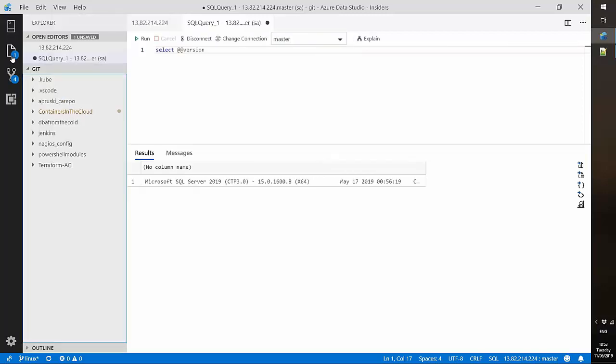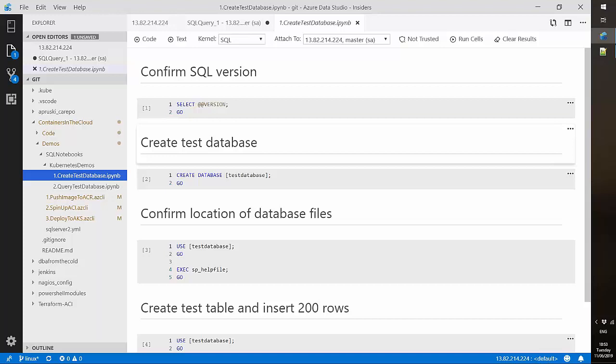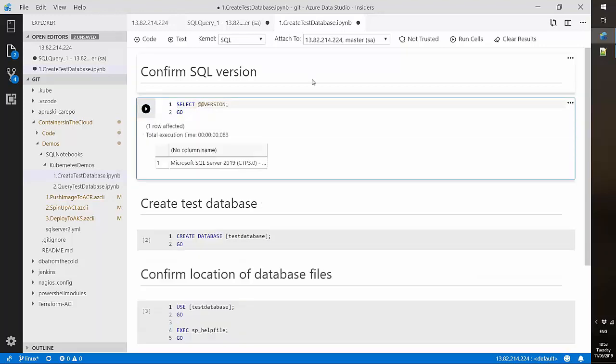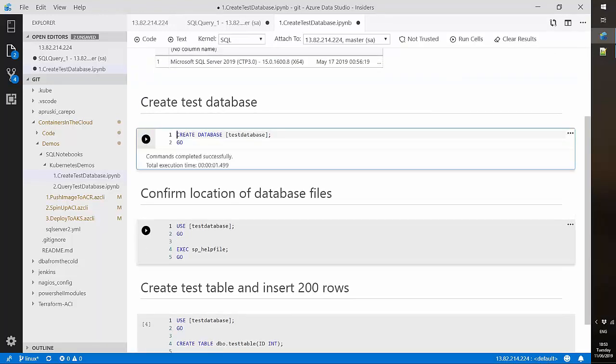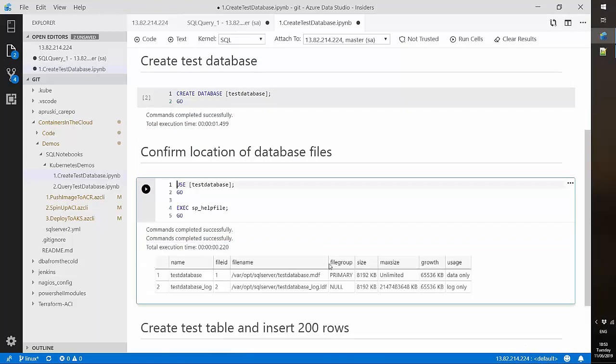Okay, so what we're going to do now is let's create another database in that image. So I'm going to come here and grab a notebook. One of the really cool features of Azure Data Studio that was released is SQL notebooks, where you can combine Markdown with SQL code. So I can do things like run this against, was that right? Yes. There we go. I can create my database. There we go. And I can confirm the database files. Remember right at the start, we set those environment variables for the default data and logs. So I just created my database and boom, it's dropped them into that location, the var opt mssql directory.